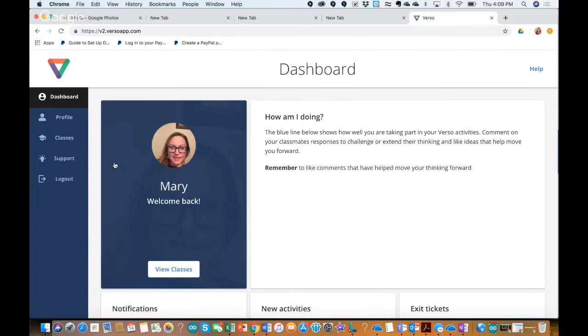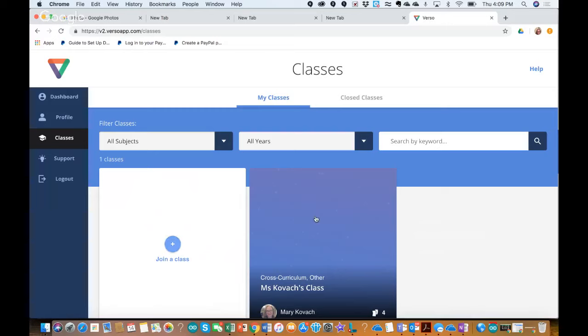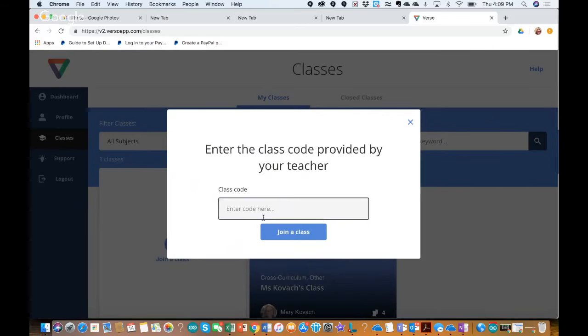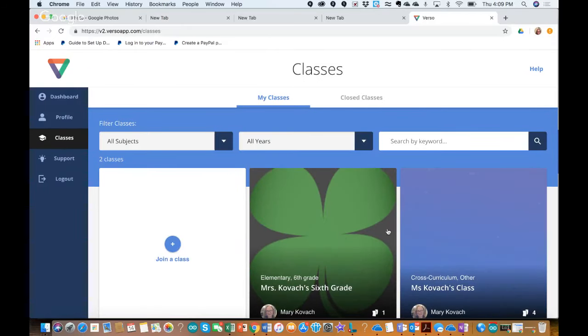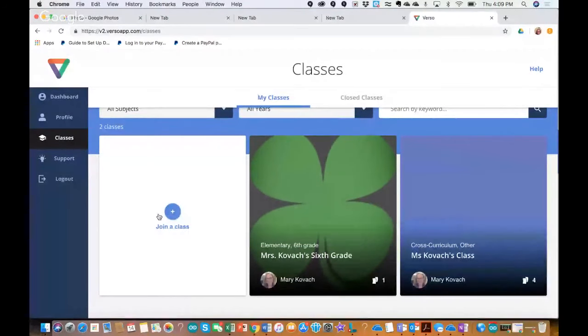Okay. And now for students to join classes, they can also click on the classes tab here. If they haven't joined any classes before, it's going to prompt them right away with that same plus in a circle, and they can click join a class. And then this is where they would type in that class code that you gave them, and then students would click join a class. Okay. And then you can see that it brought me right back to this 6th grade class. But again, they can always click on their classes from the left menu. If they have multiple teachers using this, then they would see all of their classes as tiles if they click on classes.